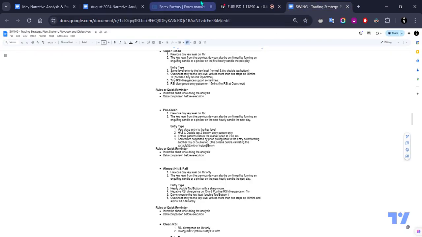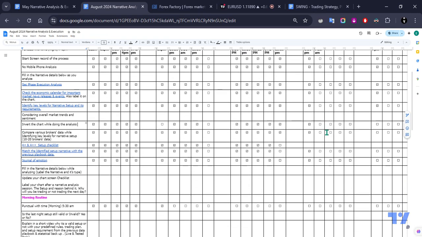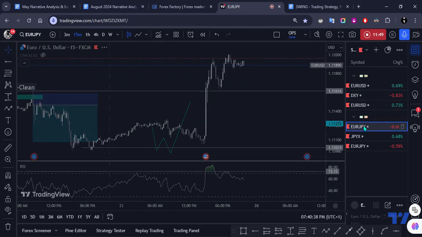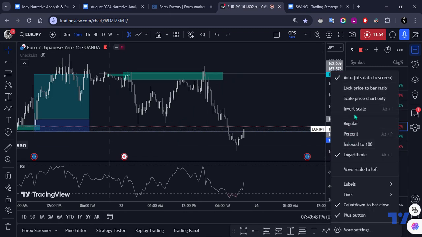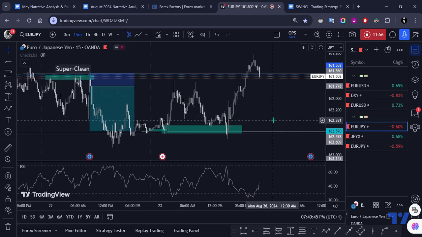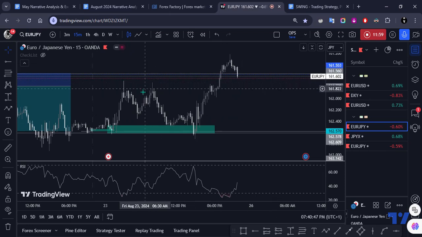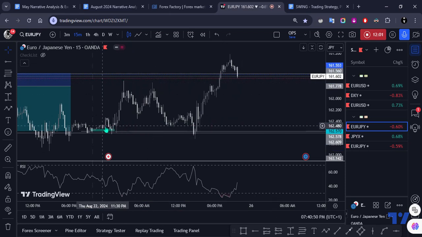So let's go down to our checklist again to do the marking. What we are going to do now is compare, no, invert. Yeah, we have to invert the charts. The most important one is the EJ, which I'm finding convincing to make the decision. It's more clear here now. Yeah, I think so. It's more clear.